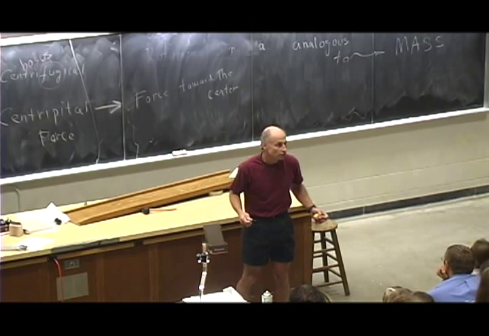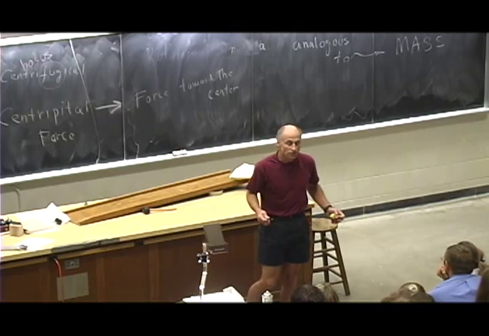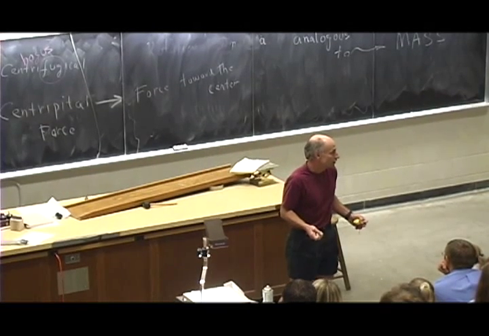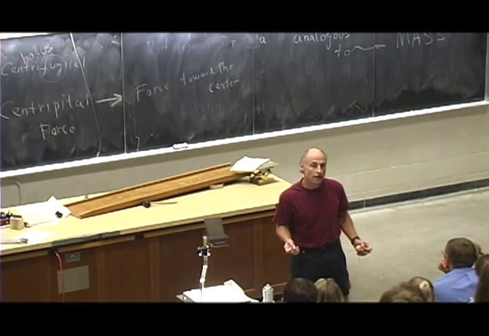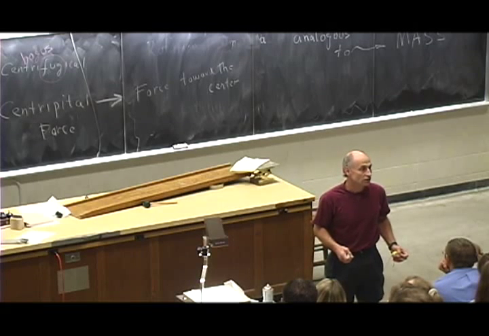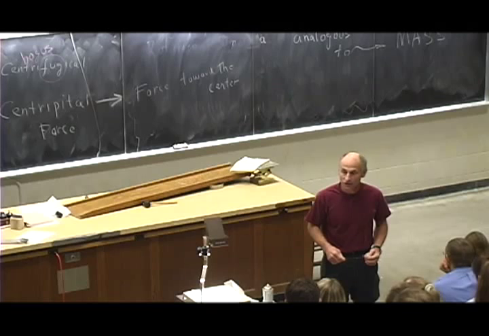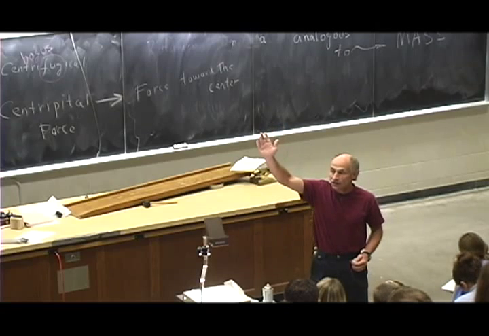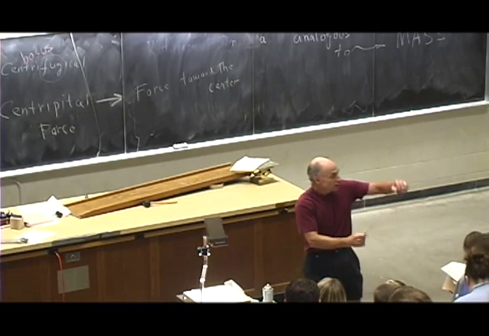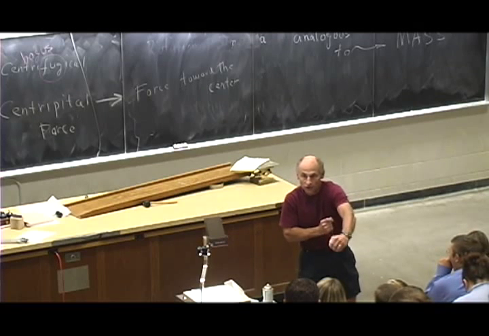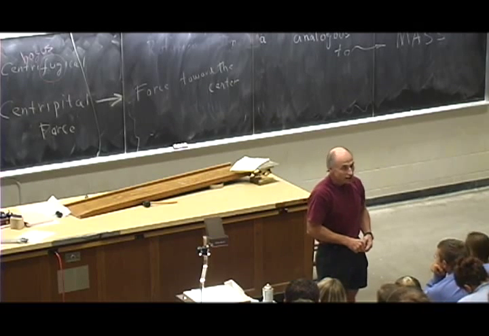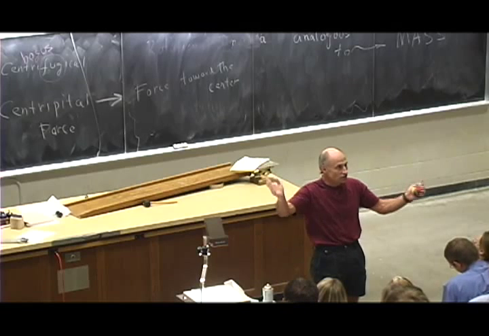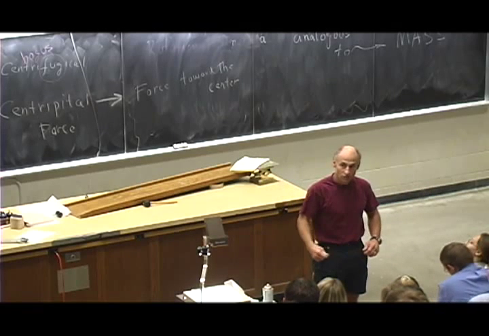And is this important? Well, what keeps the moon going around the Earth? What keeps the Earth going around the sun? What keeps the electrons, every atom of your body, going around the proton? There's a force of attraction between the Earth and the sun, gravity. If you turn off gravity, the Earth goes flying out into space on a straight line. But you keep gravity on, and it's analogous to the string, constantly pulling the Earth towards the sun. There's a force of attraction between electrons and protons, the electrostatic interaction. If you turn that off, all the electrons would take off, and it'd be real hard to walk home.